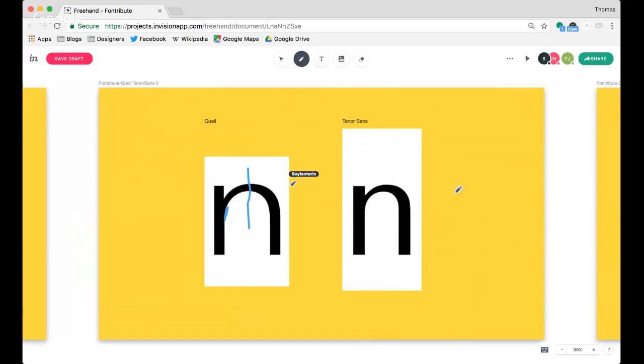Other than that, I've sized these up so they have similar x-heights, so we'll be able to compare side by side how they've used those proportions differently. The other obvious thing at this stage is that Tenor Sans does have a lot more weight contrast. The stems are going to be a lot thicker. This is going to be interesting as you decide whether this is display or text. One way or the other, you might need to make decisions about things being either more exaggerated in terms of contrast or less, because right now it's kind of teetering on that edge where you don't quite notice that effect all too much compared to Tenor. Anyway, it'll be interesting.